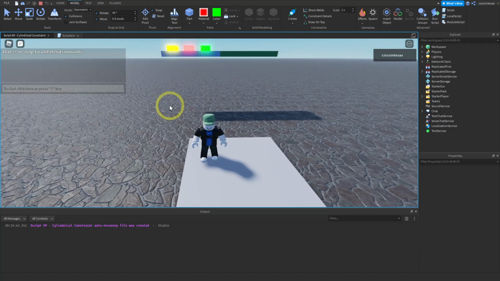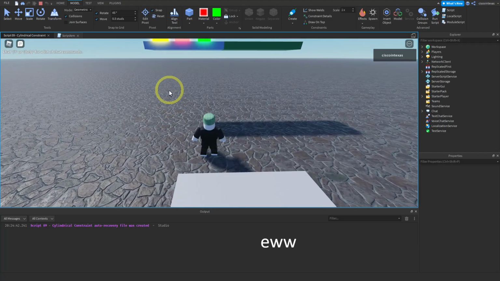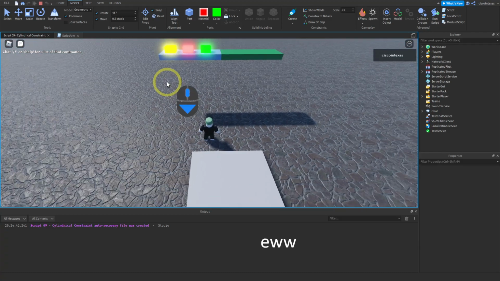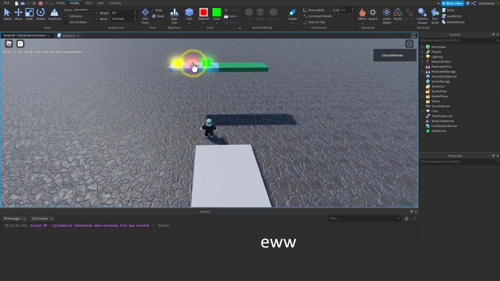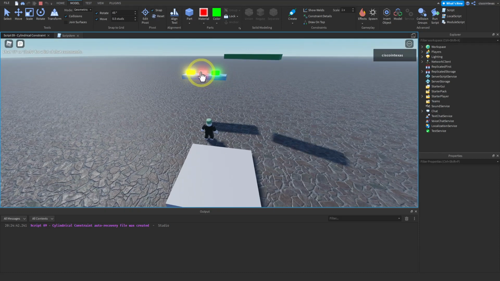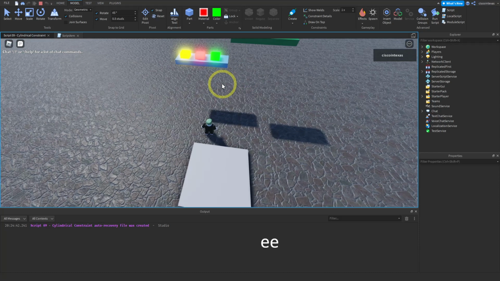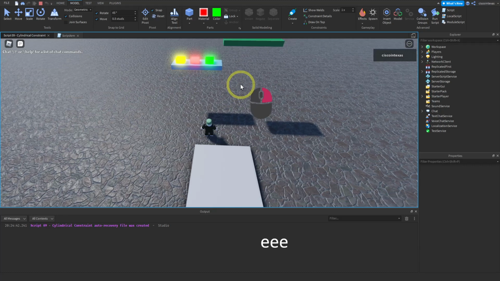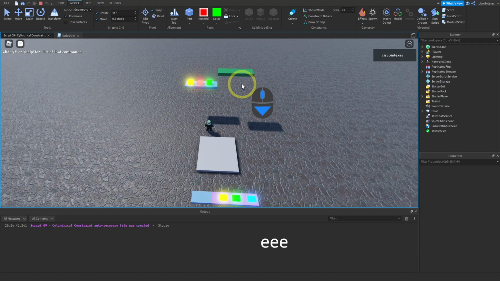Oh, you know what? And I wasn't even looking at the right one. Let me see if this works still. Oh, it doesn't. Hold on, let me make sure. So it might work now. Watch. Yeah, it does. Okay, so this is what I was talking about earlier. So this angle actually, I mean, I was looking at the wrong one before. Man, this thing just does not let me. Okay, so this one moves it up and down.